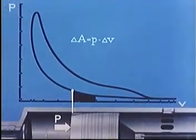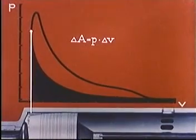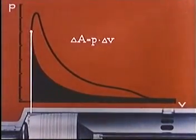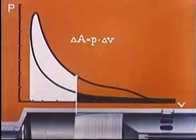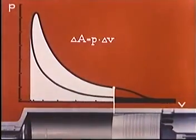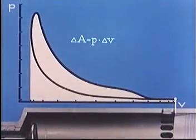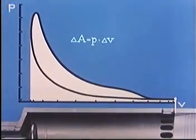That is to say that the whole area below the compression line represents all the work that the piston must perform to compress the air in the cylinder. During the expansion, the piston pressure acts in the same direction as the piston is moving. So therefore the piston receives an amount of work, and it will be seen in the same manner as before that the amount of work received is represented by the area below the expansion curve.